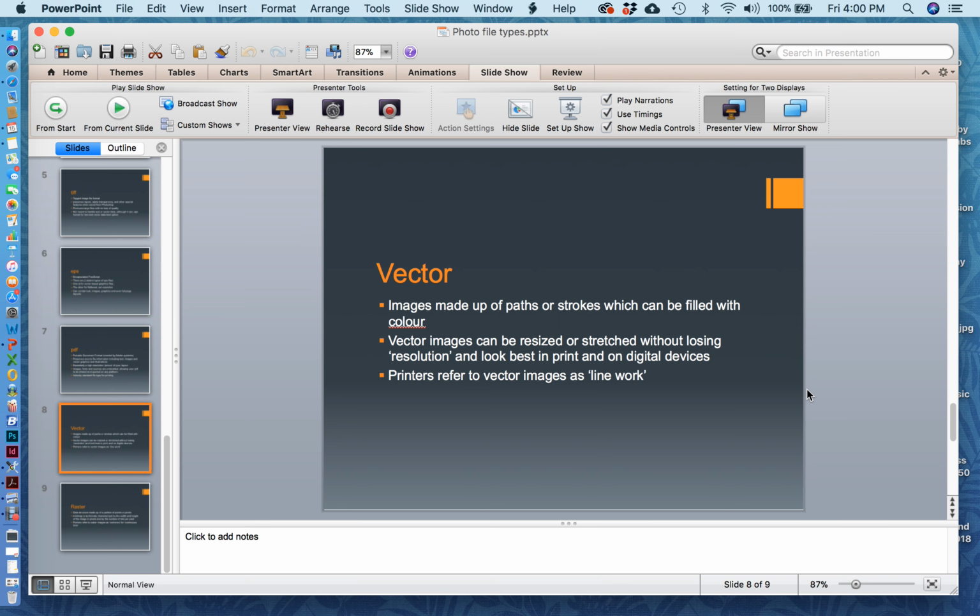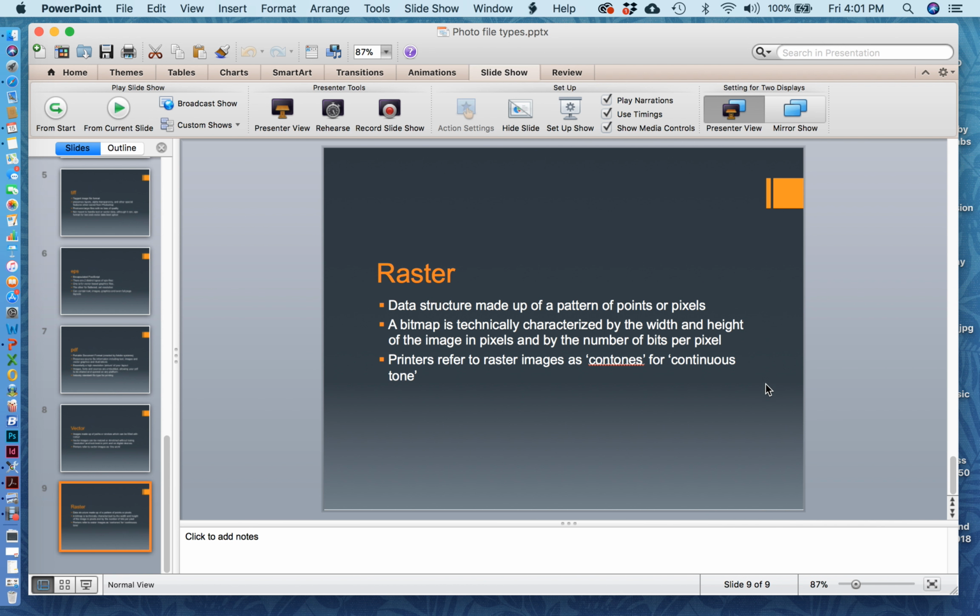Moving on to vector versus raster. This is very, very important. We've been working on this with our logo. So vector images are made up of paths or strokes that are filled with color. So just think of it as line art. And you lose no resolution when you look at a vector graphic. The more we zoom in, it still looks like line art filled with color. So this is the proper type of file, a vector image that you would then save as an EPS file in order to preserve the vector formatting. Extremely important for logos.